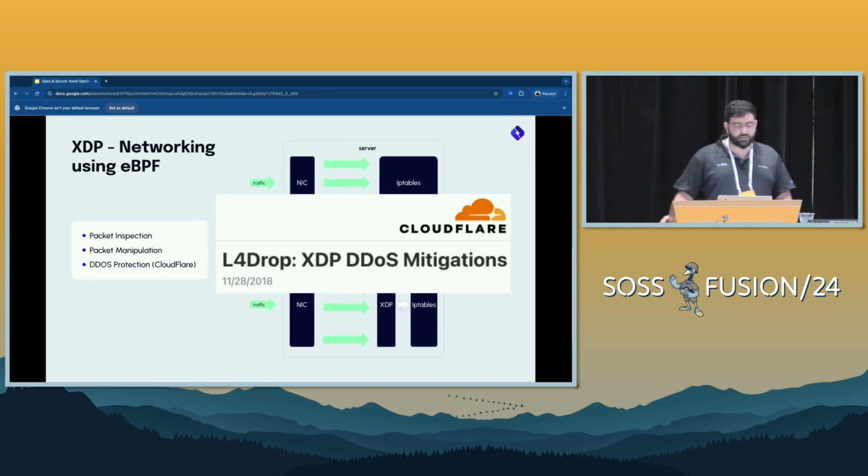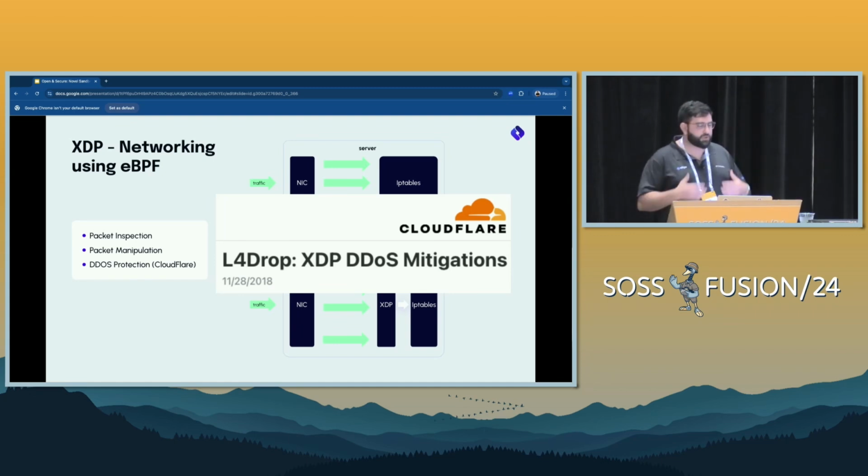Cloudflare is one of the biggest users of XDP, Express Data Path. This is the name of that feature. And of course, it can do everything from packet inspection to packet manipulation and even DDoS protection. And only recently, actually, Cloudflare prevented the largest DDoS attack in history, all due to this amazing technology. And how? They just dropped the packets before they even reached the Linux networking stack. So just imagine how efficient it is when you can take down the packet even before your machine starts to parse it and create a lot of resource consumption, which is what a DDoS attack is all about.